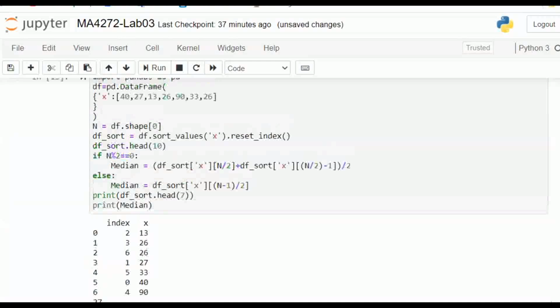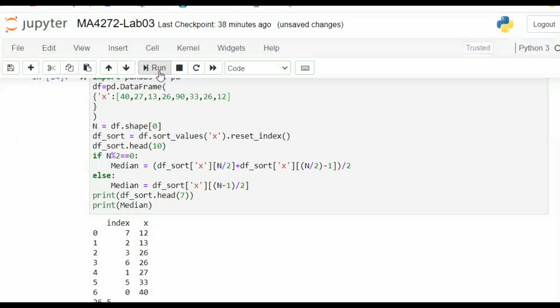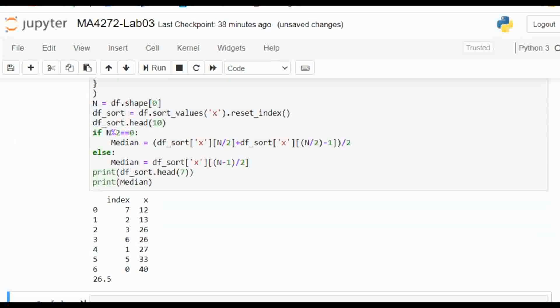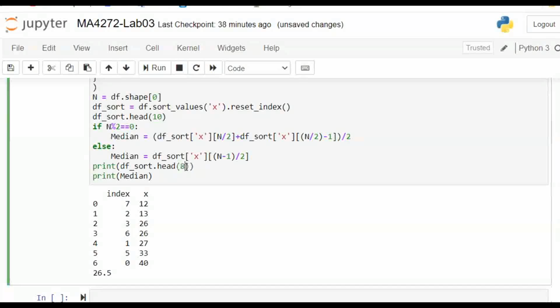So I will just add one more element to see the effect. I am adding one more element, 12. Now the total number of elements here is 8, and if we run, in the middle, so here it is 7 only, I am writing 8.